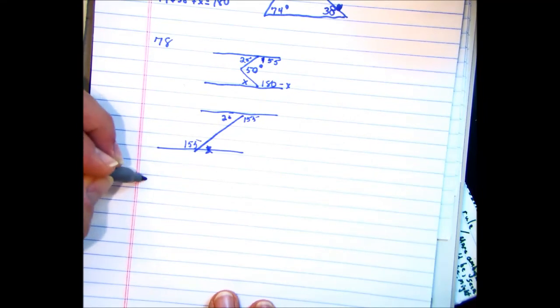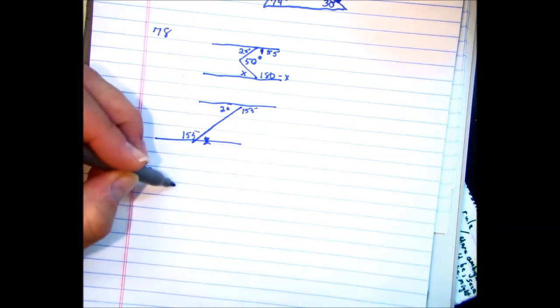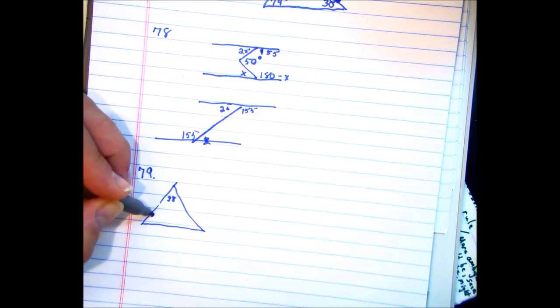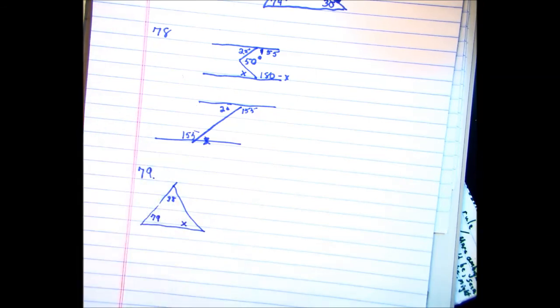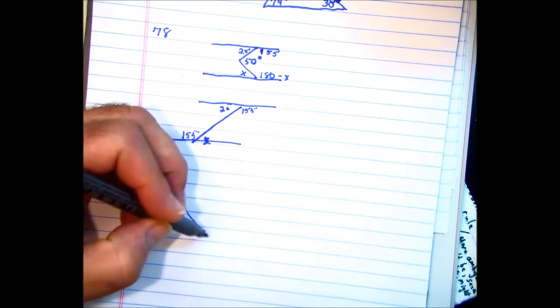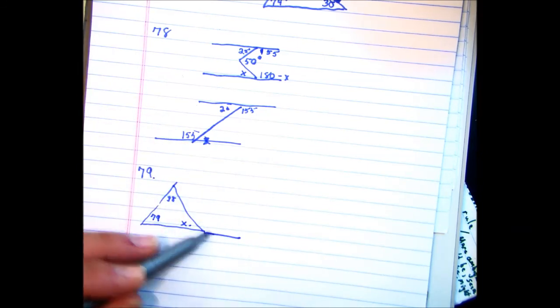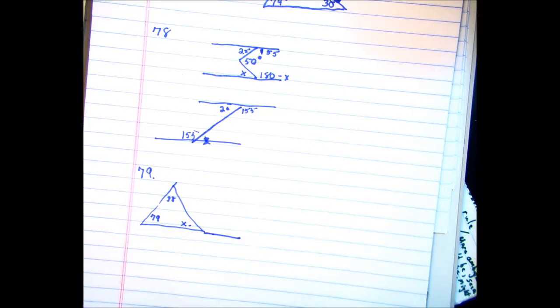All right, problem 79. You should see you have 3 triangles in that one. And one of the triangles is 38, 79, and x. So that one should be easy to solve. And then once you solve for x, the other triangle has z on the other side of it. This is an interior and exterior. What do they add up to? They're a linear pair. They add up to 180, correct?